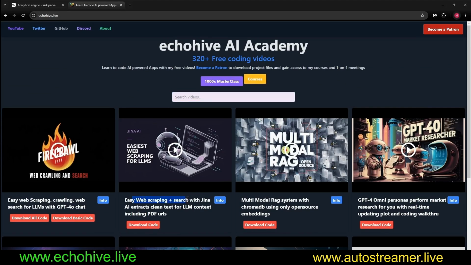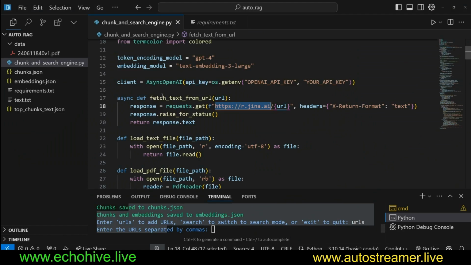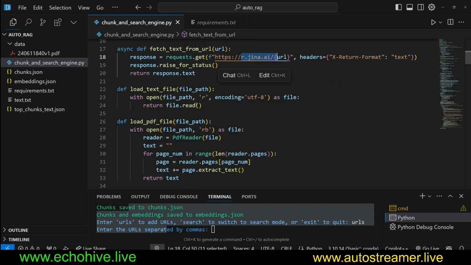It's called Easy Web Scraping with Jina. You can also find the code download links if you're a patron. So this function just adds our URL, gets it scraped by Jina AI, and returns a response.text. With Jina, you don't need an API key. You can just use this out of the box. You are more rate limited if you don't have an API key, but they give away API keys for free if you go to their website.